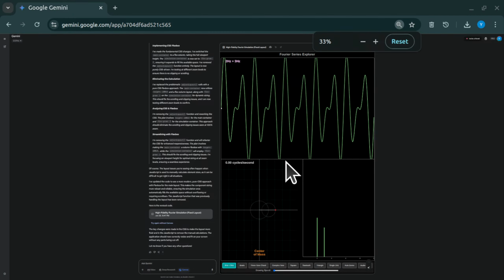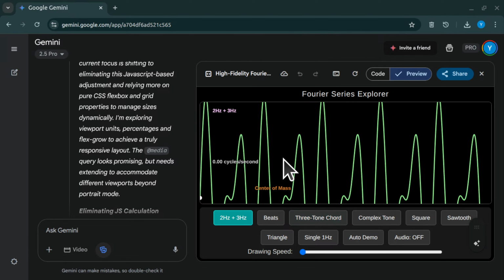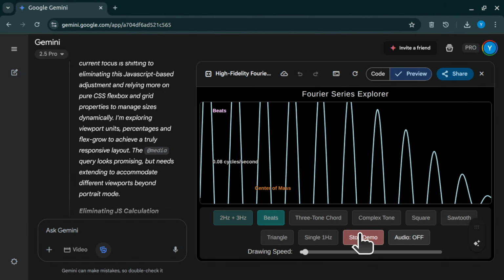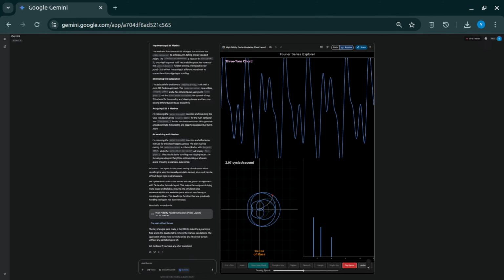Okay, it seemed to be really struggling. Still the same problem: at the 33% zoom level I can see the whole simulation web application canvas correctly as I want it to be, but at 100% I only see half of the top graph. So can you explain properly what's going on? It seems the layout isn't adjusting properly when you zoom in to 100%. Yeah, keep going.